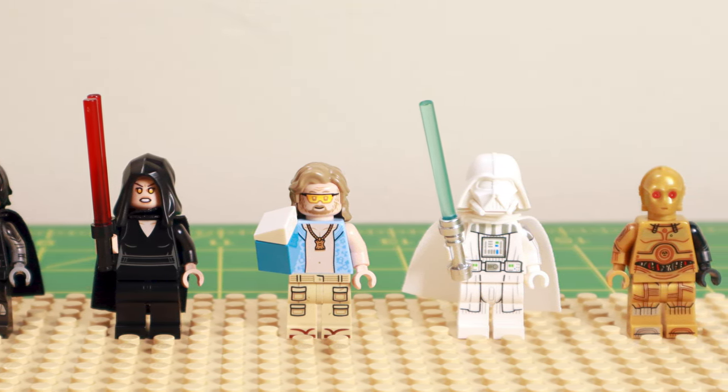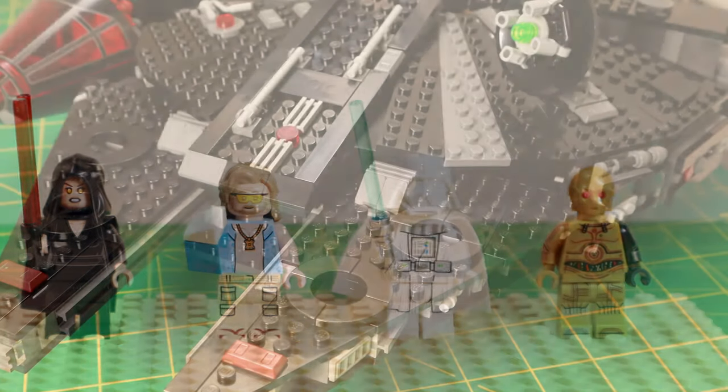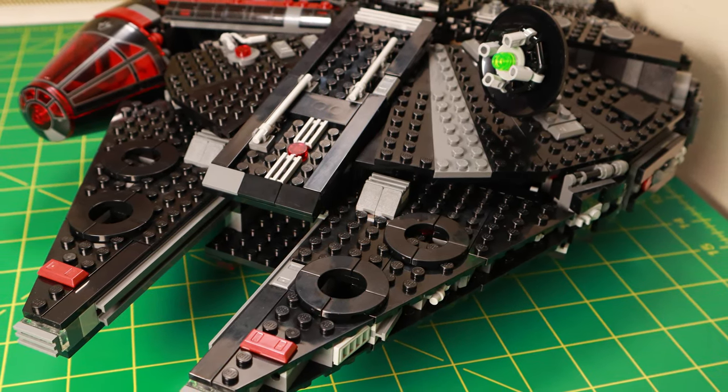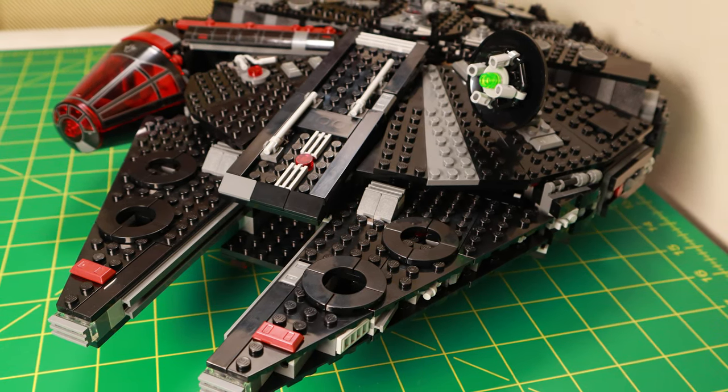The Rey printing leaves a little bit to be desired compared to the rest of these, but overall a nice collection. This is a pretty fun set. I like how it's just really different from the rest of the series. Of course, the same type of ship, but the vibe and the type of minifigures that come with it is a really fun twist on the traditional Star Wars fare.